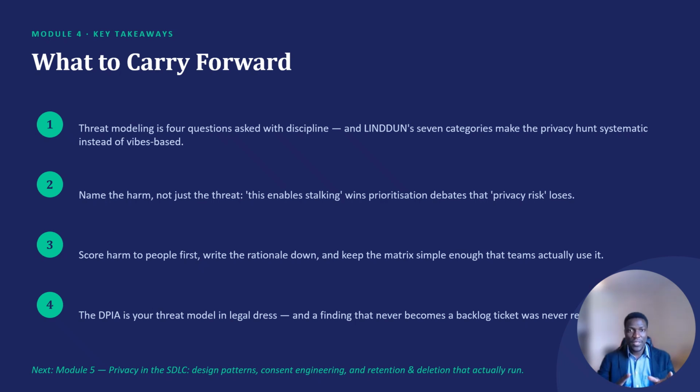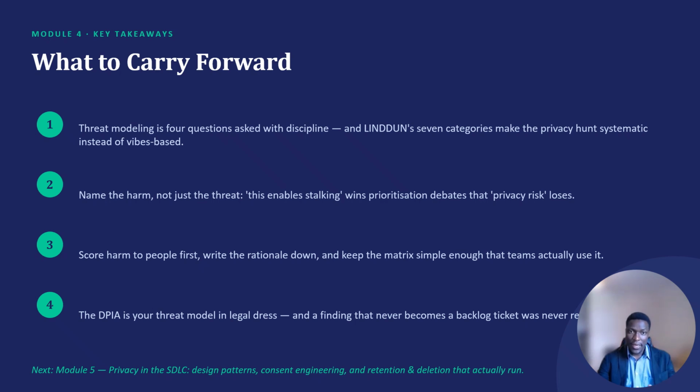For example, if you say this enables stalking, it quickly helps you win the argument that privacy risk generally loses. Number three, score harm to people first, then record your rationale and keep the matrix simple enough to survive contact with real systems.